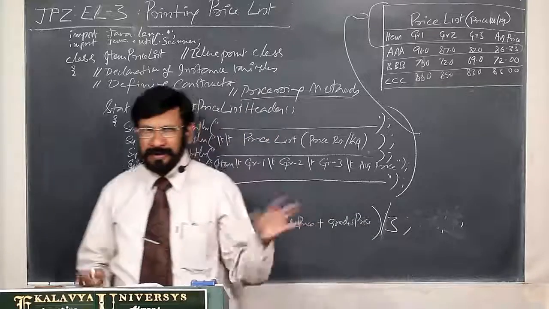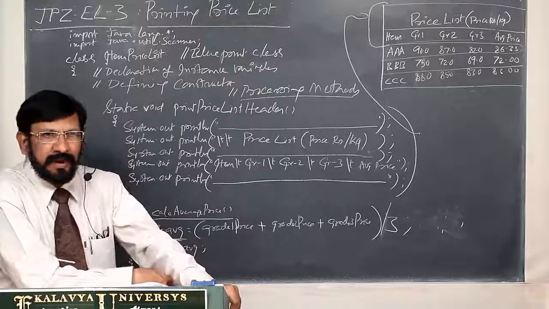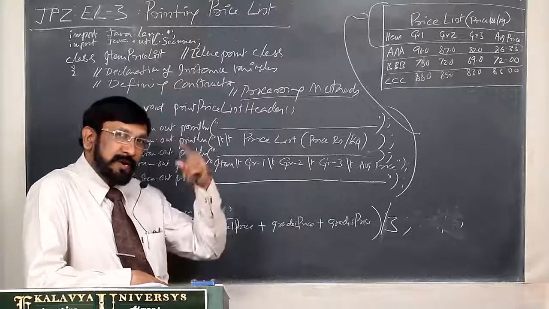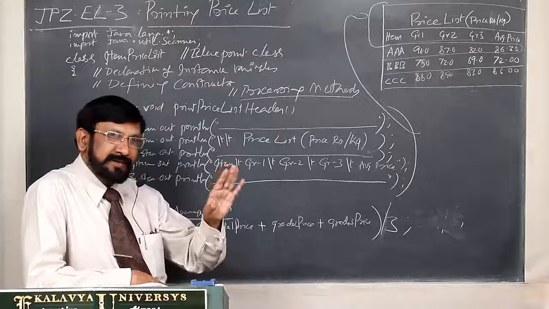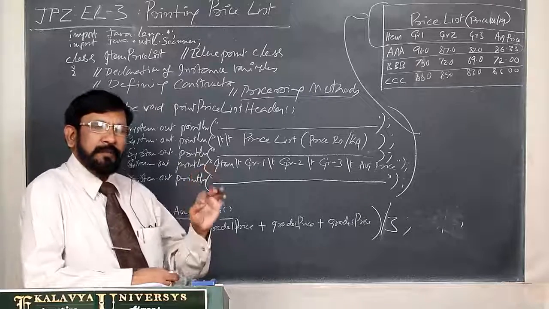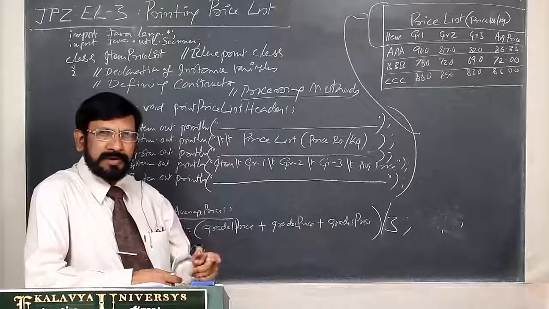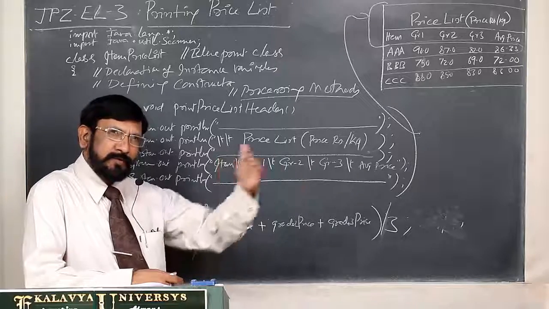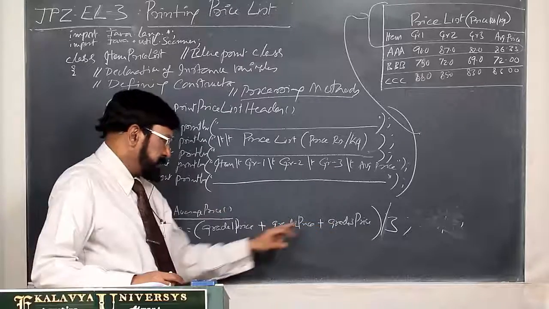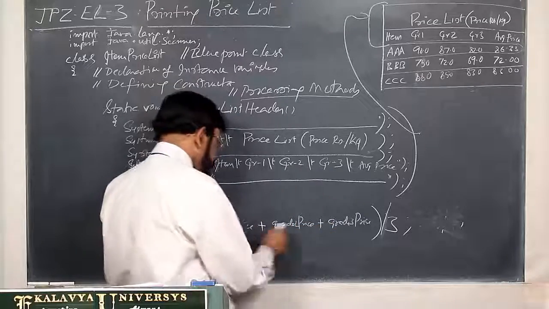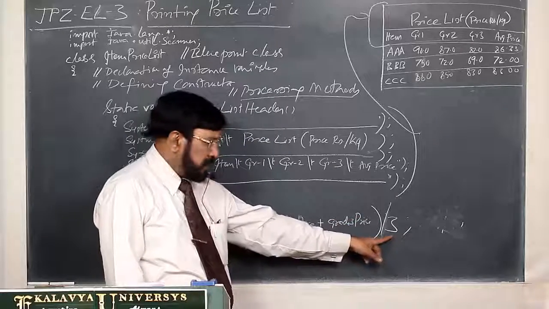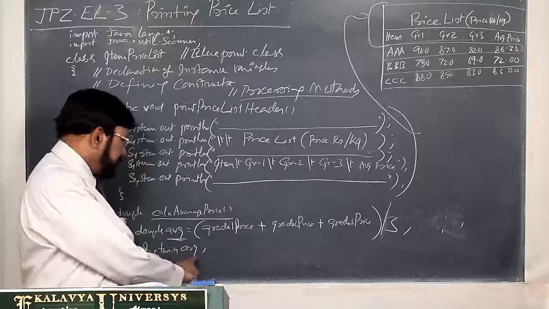That's why in the third chapter I am going to explain operator precedence and associativity. If you don't put these parentheses, it leads to a logical error, not a syntax error. The compiler has no role to complain about this. So every point in the language you must learn, otherwise it may lead to a syntax error or a logical error. Because of this parenthesis, first the total price is calculated, then division by 3 happens, then the average is returned.